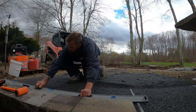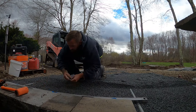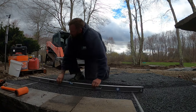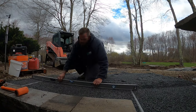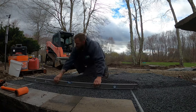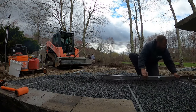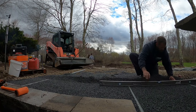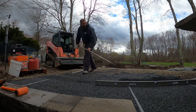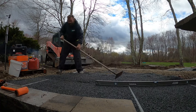And as you see right here, this is what we do to get it level, to level the base off for our pavers. It's called screeding, for anybody who doesn't know the industry too well. And we'll set those gas pipes up at the height we need for the bottom of the pavers to lay on. And the idea behind that is to set it a little bit higher than where it needs to be to account for about 1/4-inch compaction of the pavers. And that's where we're at now.